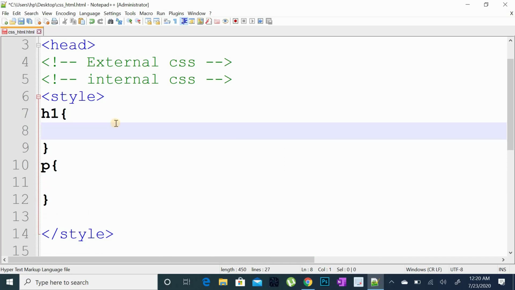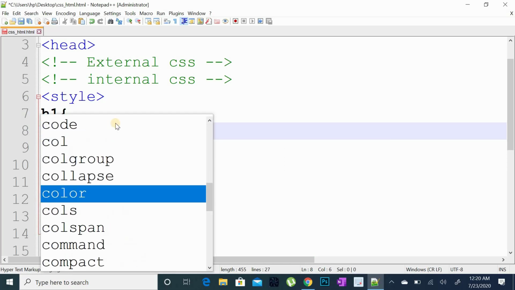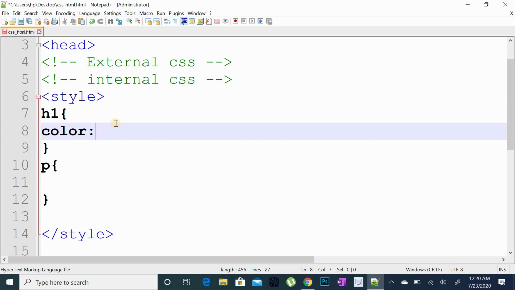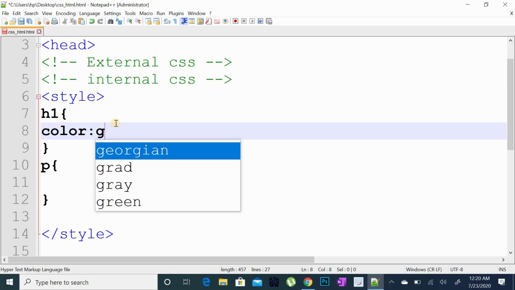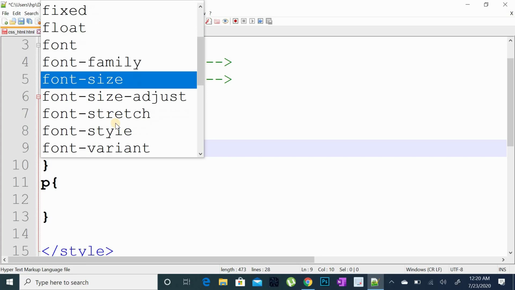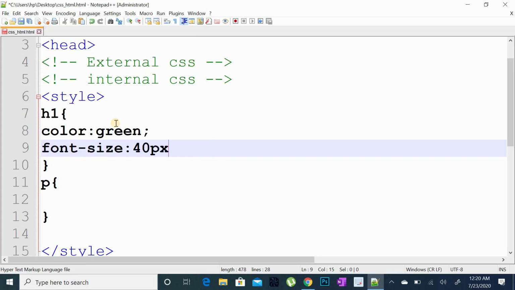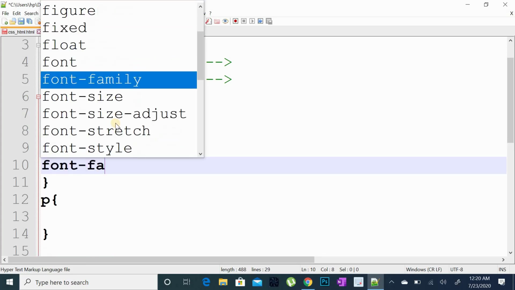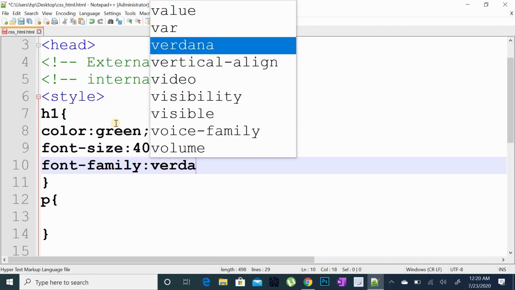For example, I want to give color to h1, so I will write a property and then simply a colon, and whatever color I want to give. For example, I want to give green, font size 40 pixels, and font family Verdana.